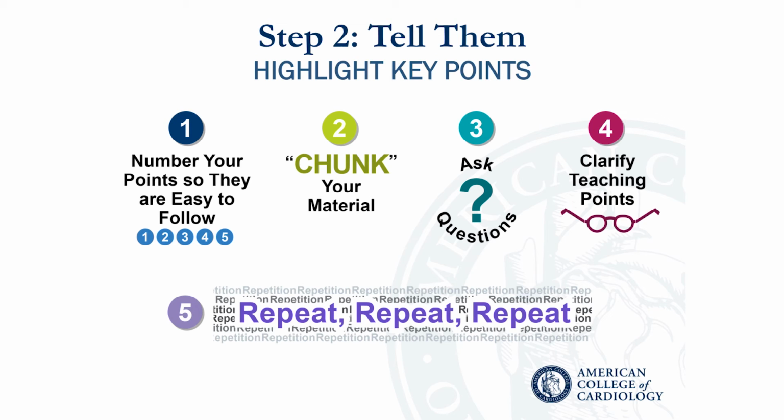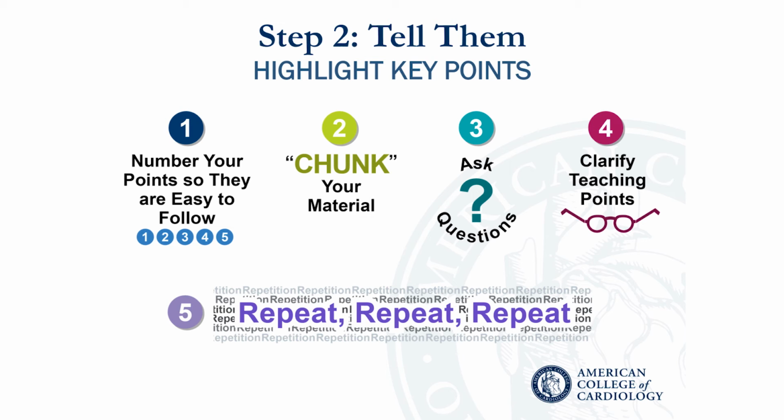Chunking teaching material into sections allows you to deliver individual messages and prevents the audience from being overwhelmed. As identified in the last slide, asking questions of the audience allows you to highlight and them to remember the important elements of your content. If you are in a small group setting, you might clarify teaching points by encouraging discussion on important elements of the material. Finally, the use of repetition is a helpful way to highlight key points. Next is a video of Dr.